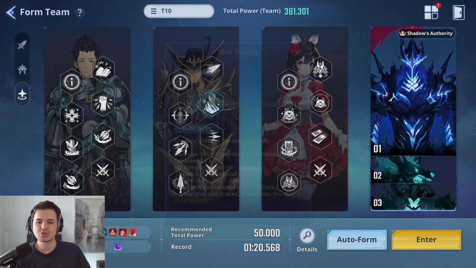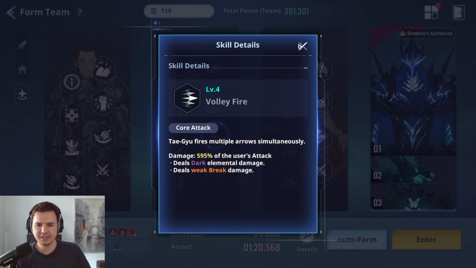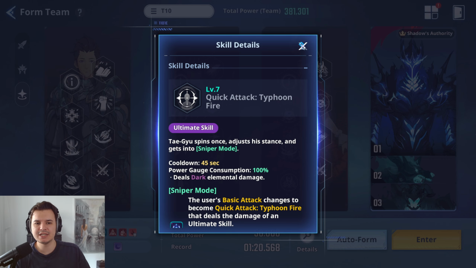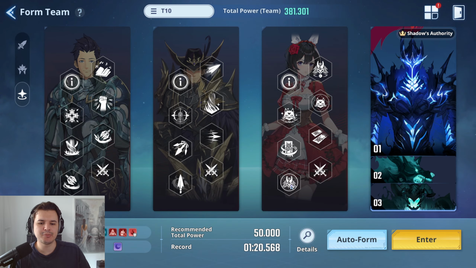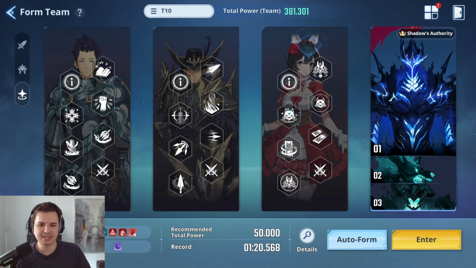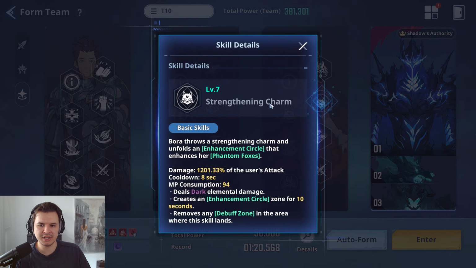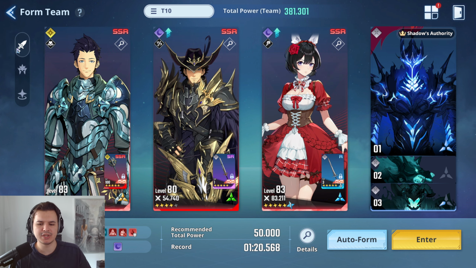And when it comes to the skills, the most important ones are the ult skill at level 7 and the Typhon Fire at level 7. And for Bora, all her skills are level 7 except for the Tempest, but that we don't need. But make sure you get most of the stuff to level 7 to also increase your damage output.